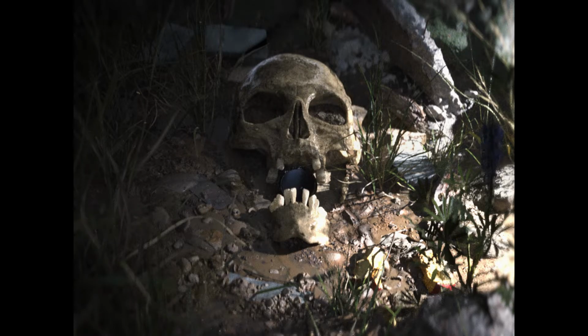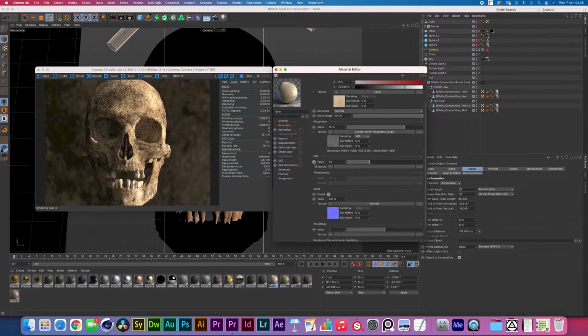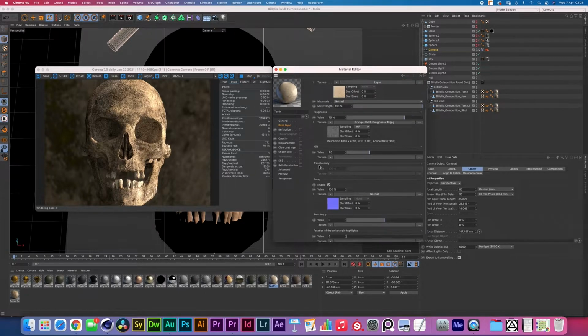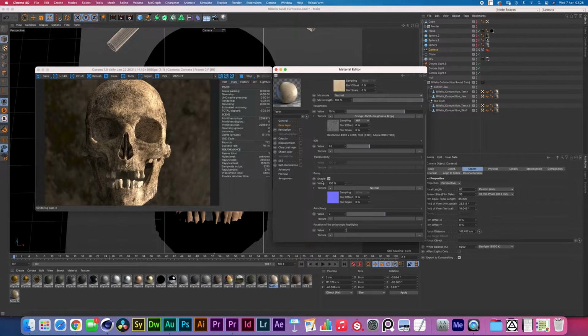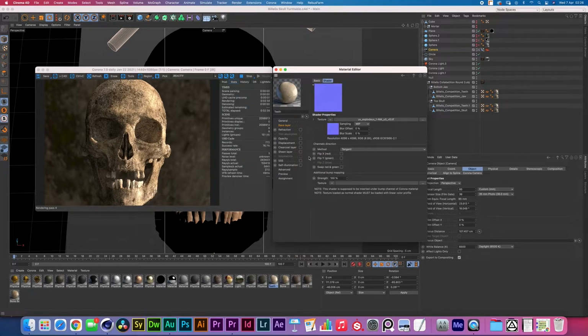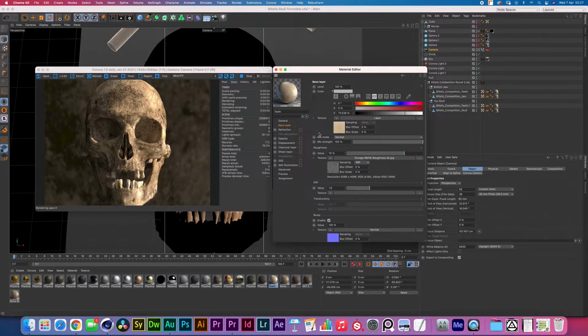But specifically in the scene that I was going for, I had the skull set into this muddy environment with some water, so I did make sure to compensate for the wetness of these teeth. Now back down here, I have the IOR set to 1.6, which is pretty default, and then we have a bump channel with a normal as the texture, and there I'm just using a normal map that was provided by Billelis that is connected to his skull model. So whatever skull model you're using, if it is provided with a normal map, feel free to use it, of course.